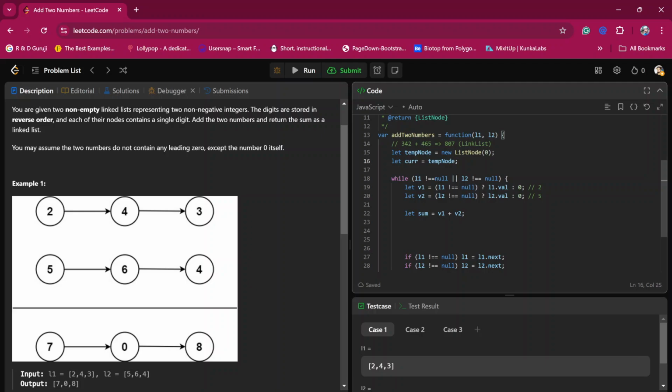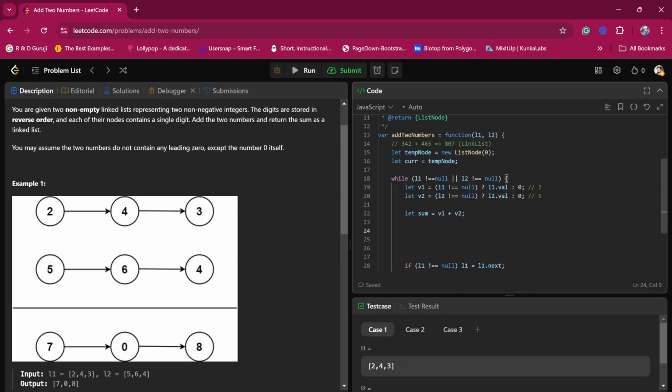Okay, now we have a slight change in the problem statement: we are trying to handle the situation where there is a carry. So 2 and 5, that is 7; 4 and 6, that is 10.